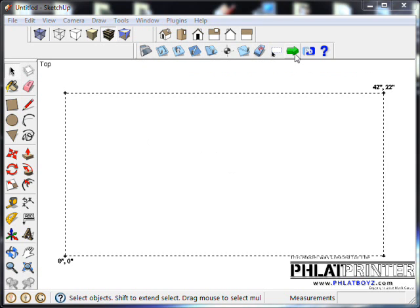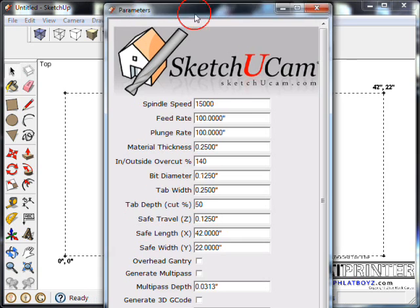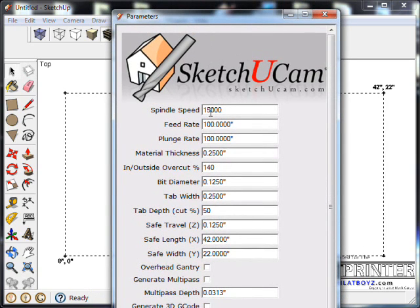So here we have our SketchUcam toolbar. We set up our parameters here. We're going to set up our spindle speeds fine. I'm going to slow the feed rate down to 40 because we're cutting a harder material. We're going to be cutting Garolite, which is like a G10 type of fiberglass board. You could use plywood if you want. It's up to you guys.